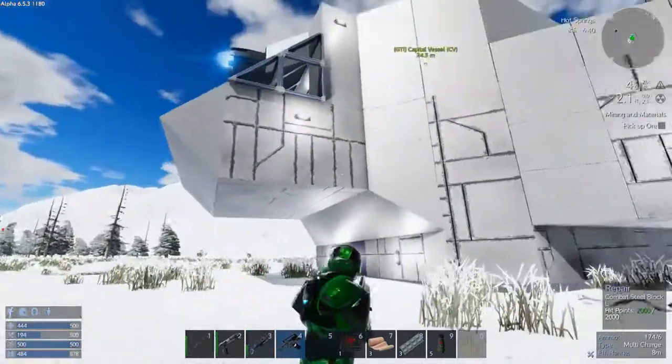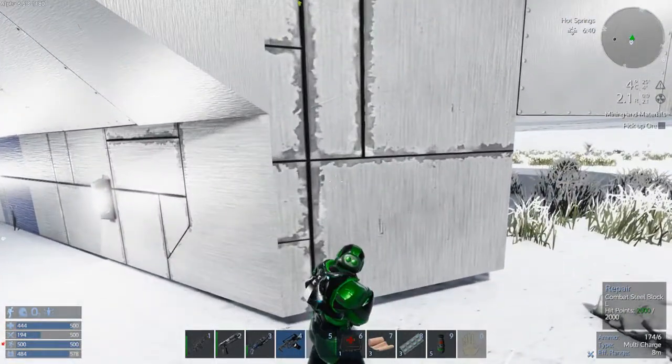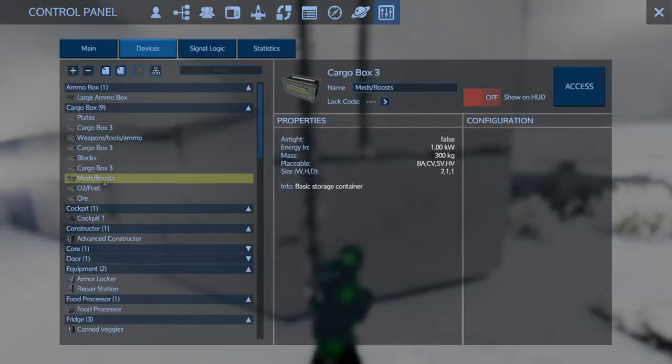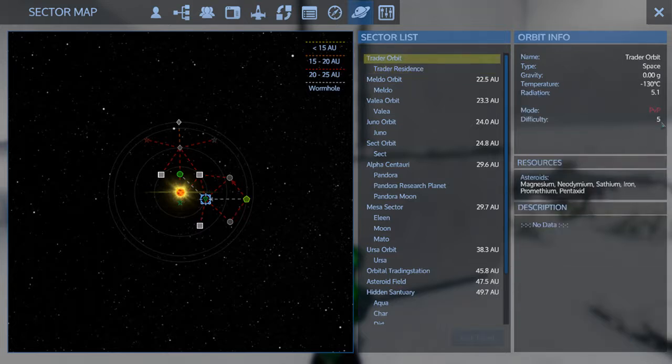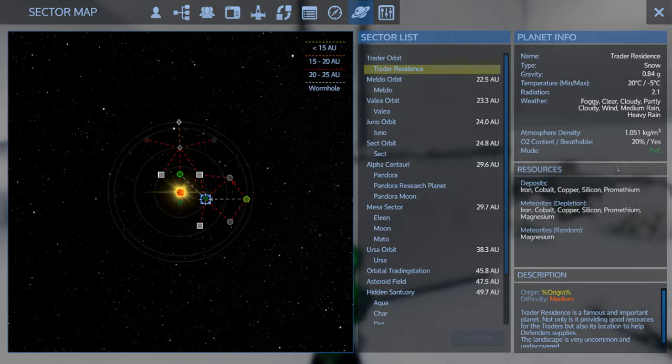I'm gonna need to put some spotlights on this thing too. Okay, so we've got... Trader Orbit's PvP, but Trader Residence is PvE. Yep. We're actually on a PvE planet right now. Oh, I thought you said it was PvP. No, the planet's PvE, the orbit is PvP. So that's interesting. If we did build a base here, at least it's safe. We're just getting into and out of the base. Just gonna watch ourselves in orbit.